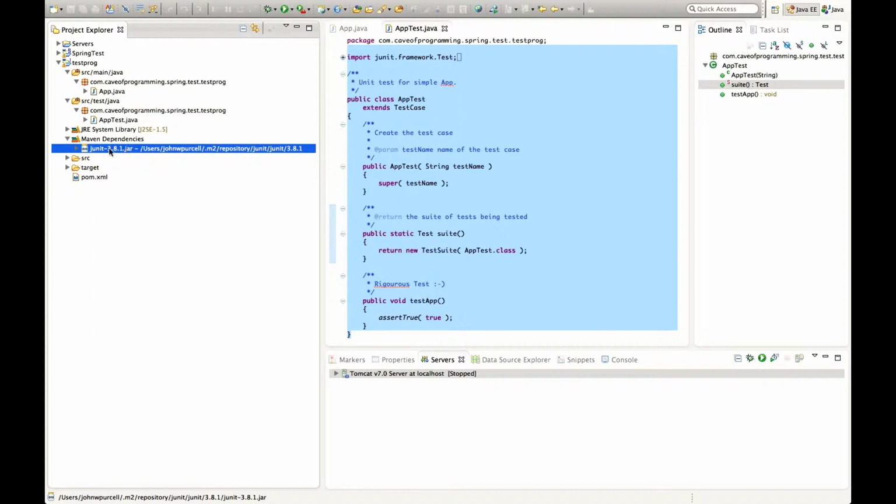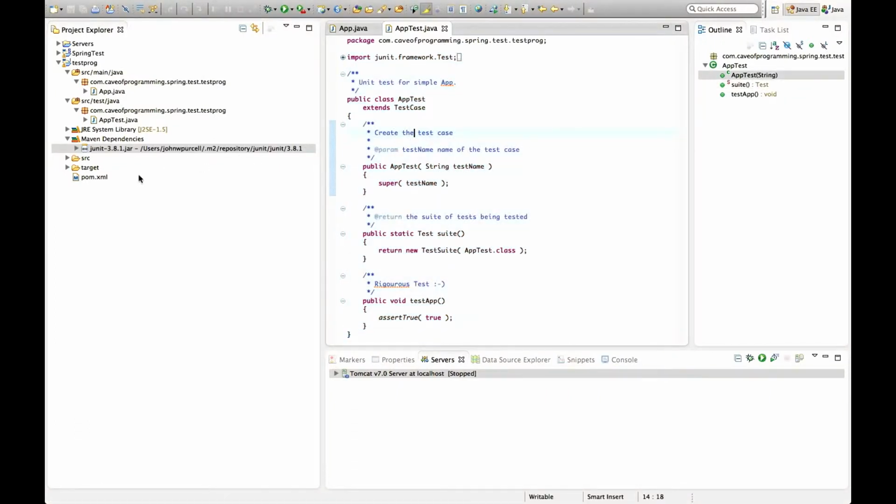You can see here it's showing me the path where the Maven repository is located, in this case, I'm on a Macintosh, in Users/johnwpurcell/.m2/repository. That's where Maven will download jar files that it needs to build my particular project. And I've also got this pom.xml, which stands for Project Object Model, I think.